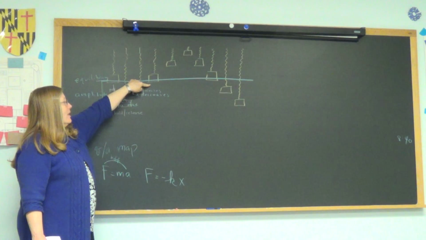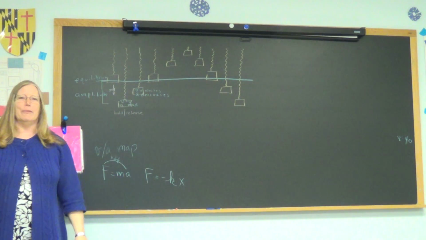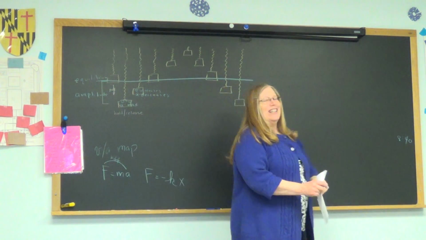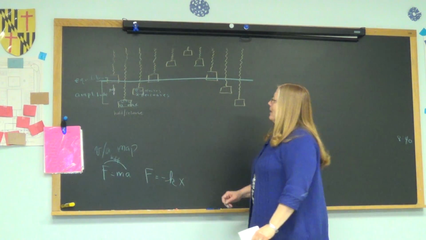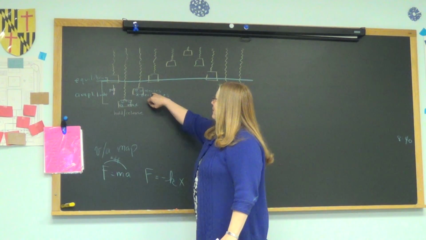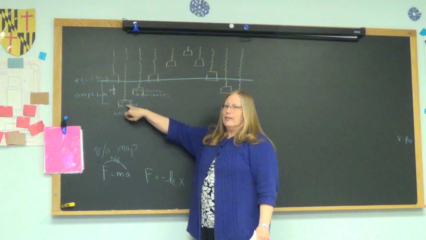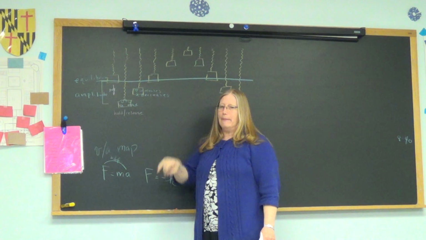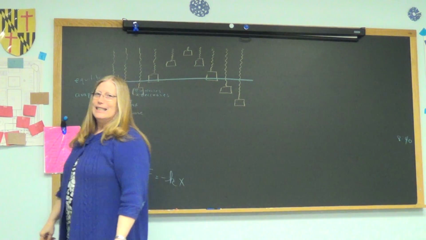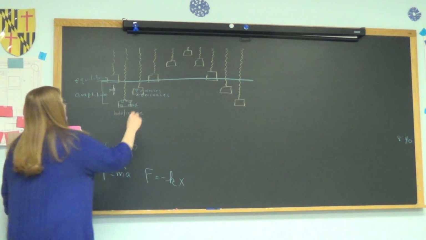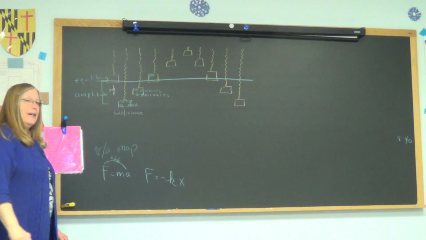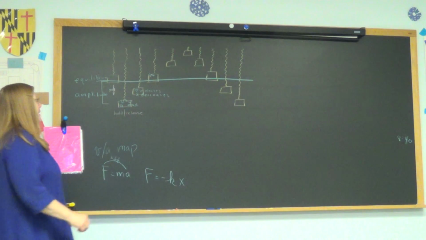Now it goes back and it hits the blue line. What's the blue line, Alex? Equilibrium. Right, equilibrium. So at that point, what do you think is going to happen to velocity? It was at 0, it increases, and what do you think happens there? You said it's increasing? It does. In fact, it's at its very max right there.